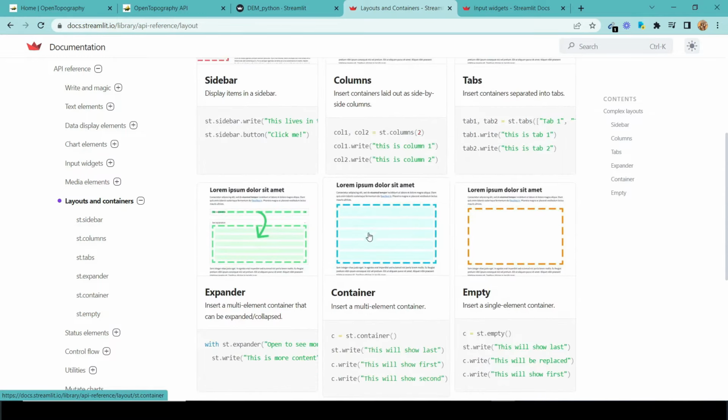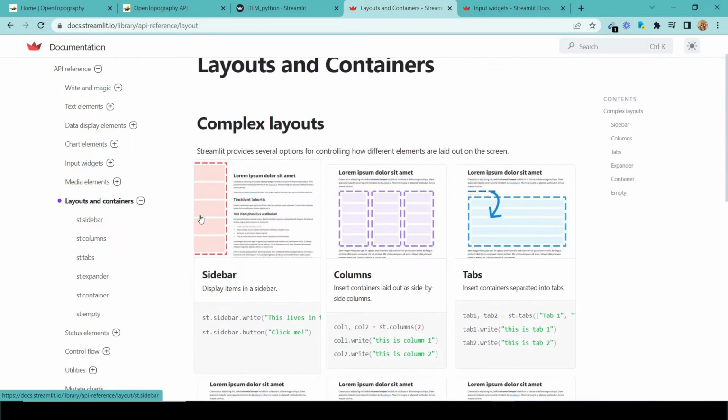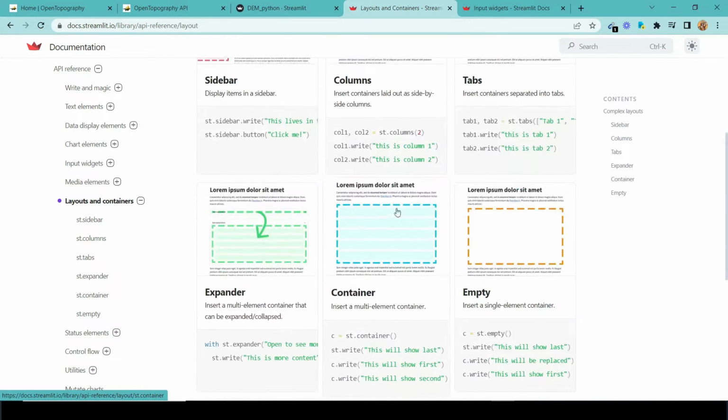Okay, in our case it's going to be the container. So what we want is we're going to create an area. So we're saying that we're dedicating an area called container in which we are going to load things. Okay, we're doing this because we are going to use a sidebar. So we don't want to add things to the sidebar. We don't want the map, for example, to appear in the sidebar, but we want it to appear in the larger area. So that's why we created a container. This might be a little bit confusing, but when we go through the code, it's going to be really easy to understand.